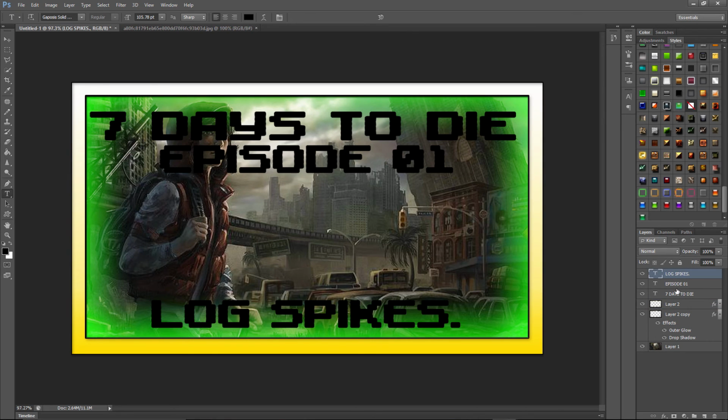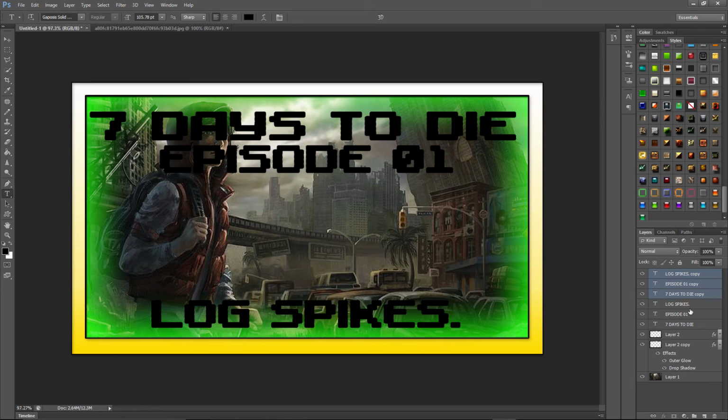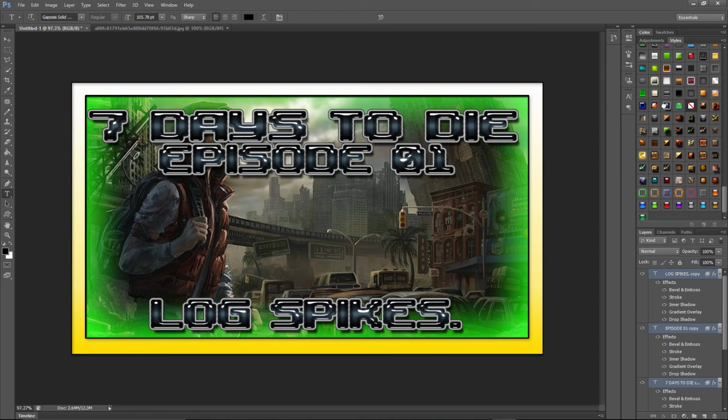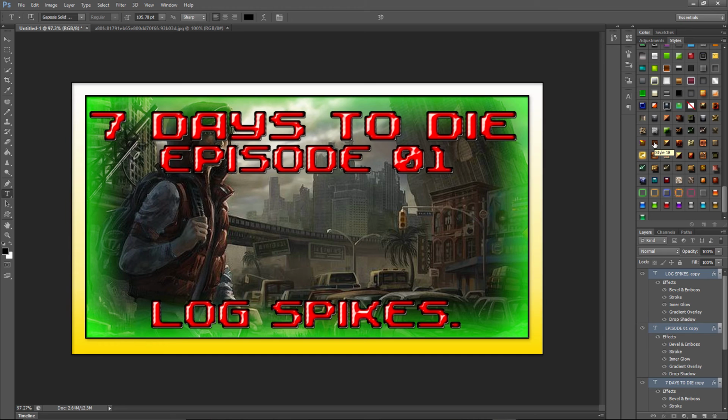So what you want to do is select the top, hold shift, select the bottom, and it'll select all of them. Right click, and you want to duplicate all these layers. And there we go. So now this is going to be a special layer. So now pick another style for this text, and if you keep it selected, you're able to, how can I put it? Yeah, if you have it all selected and then you select a style, it'll actually style all the text that you had selected, which is pretty handy.